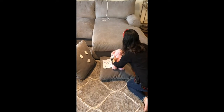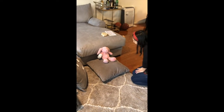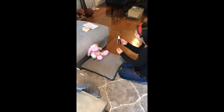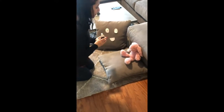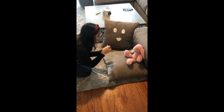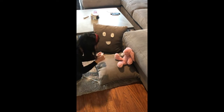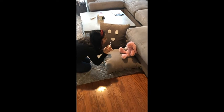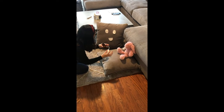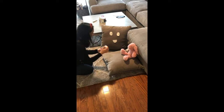Perfect. All right, Blake, your mom told me that you love playing with bubbles. Do you want to play with bubbles? Look what I have. I have bubbles. You want to blow the bubbles? So I'm going to blow the bubbles, Blake, and I want with this hand for you to pop the bubbles, okay? Ready? Can you pop it? Can you use this side to pop the bubbles? Good job popping the bubbles. Here, let's go again. And Natasha, what I'm doing is I'm starting off low, and I'm going to keep going higher and higher. So we're going to promote the reach on this side, okay?